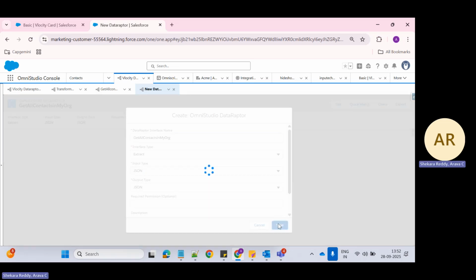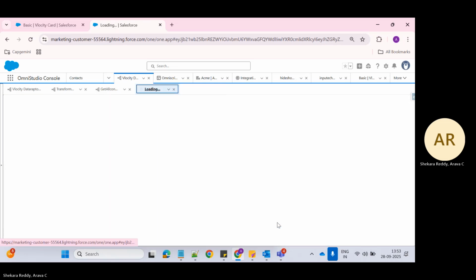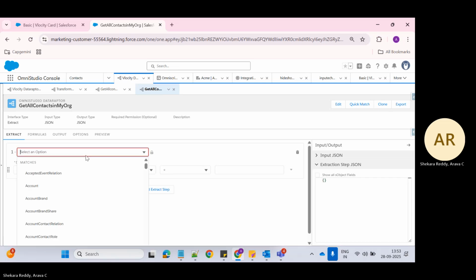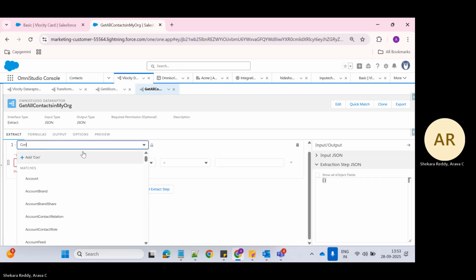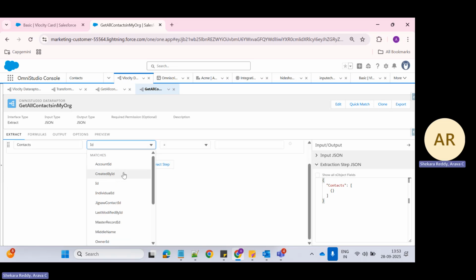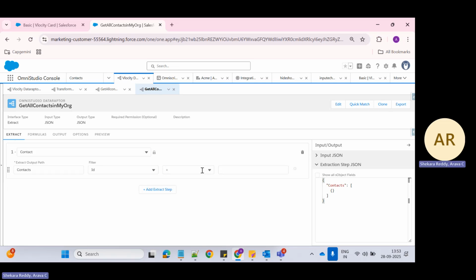Extract, save. Object will be Contact. For the filter I will be using ID where ID not equal to null.